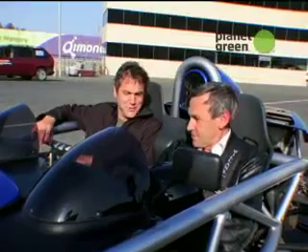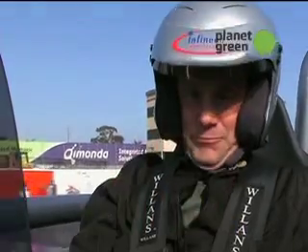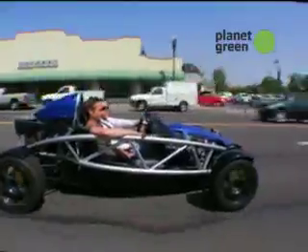It's about as much as I think I'm capable of withstanding. It's really fun, and I'm never going to forget it. I'm also about to lose my chicken sandwich. So there you have it — a new take on high-performance cars: incredible quickness and handling, all powered by batteries. You may not see an X1 cruising down your block any time soon, but there's a good chance its technology will be put to use in the next wave of hybrid vehicles.